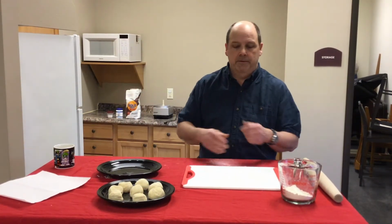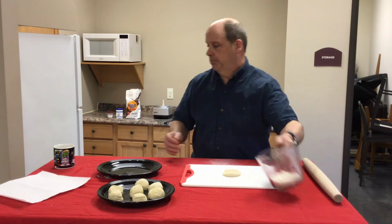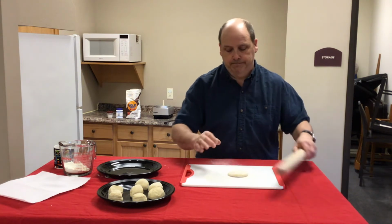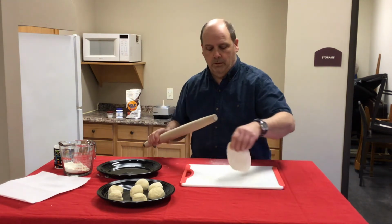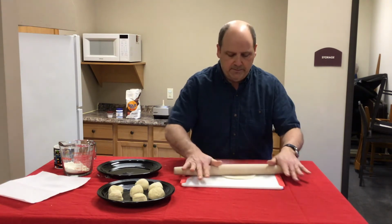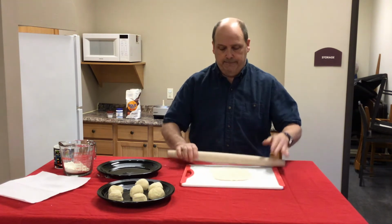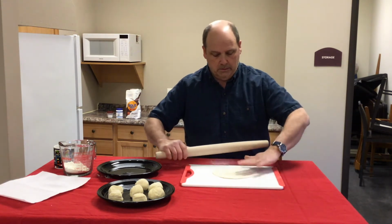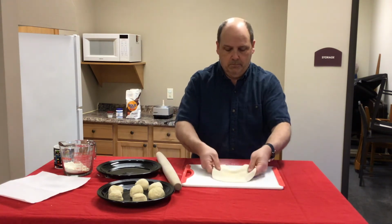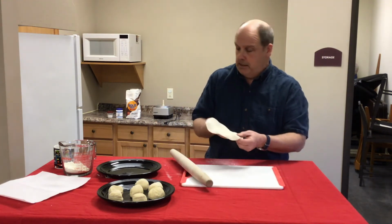Our tortillas have been resting for about 15 minutes. You take a tortilla, you put on a flour board again. Flour on both sides so the rolling pin does not stick to it. Roll it out. You want them pretty thin. You don't want them too thick or it just becomes like a piece of bread. This isn't a pita or a piece of naan, you want a tortilla. Just nice and thin. They're not always made perfect circles either. This one's a little bit like a D.